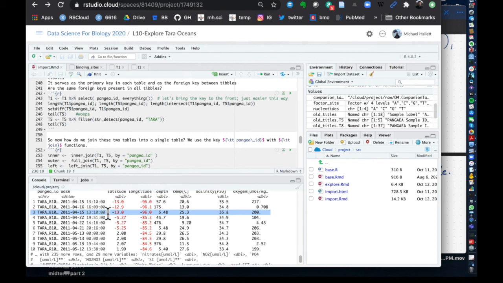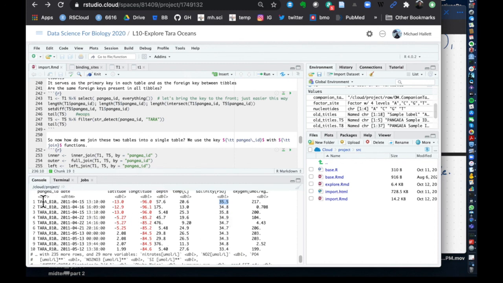Apparently not. These two guys here, they seem to be done at two different, oh, see, they're done at two different depths at the same time, and so they're not the same entry. They're at the same latitude and longitude, of course, because they're in a boat, and it's the same moment, but the depth that they measured at are different. So, date and time would not be a good primary key. Salinity would not be a good key either, because it could be two spots in the ocean that have the same salinity, or the same spot and two different samples taken.